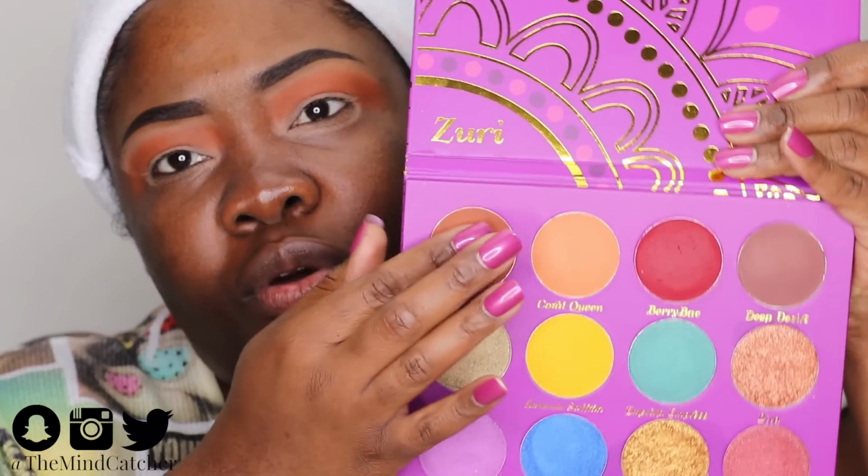The shades have a very strange consistency. When you rub them, I don't know, it feels kind of like wet. Very strange. It looks nice pressed. I'm not going to say they're blendable. Like if you get a blending brush and you try to blend it out on top of a base, it doesn't seem like it's going to blend very well. But pressed on, like what I just did, I pretty much stamped the color on. It does show up very vivid and nice that way.